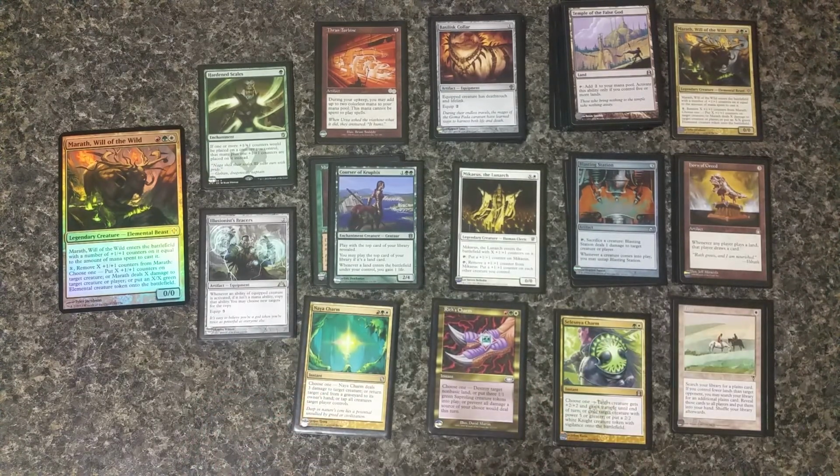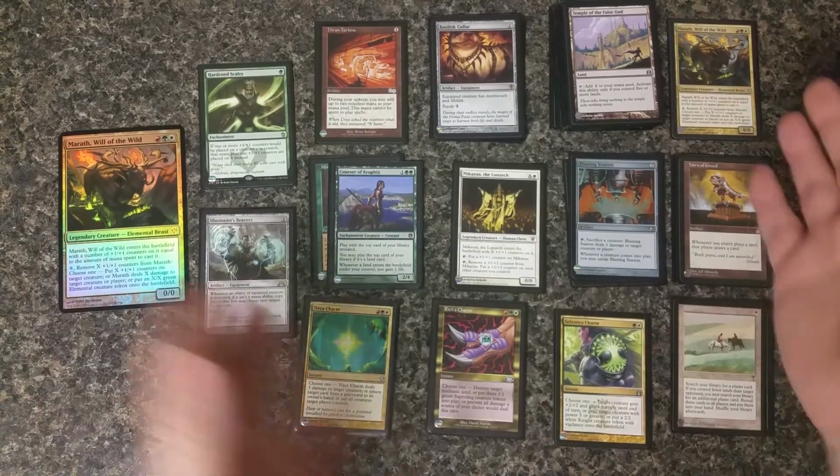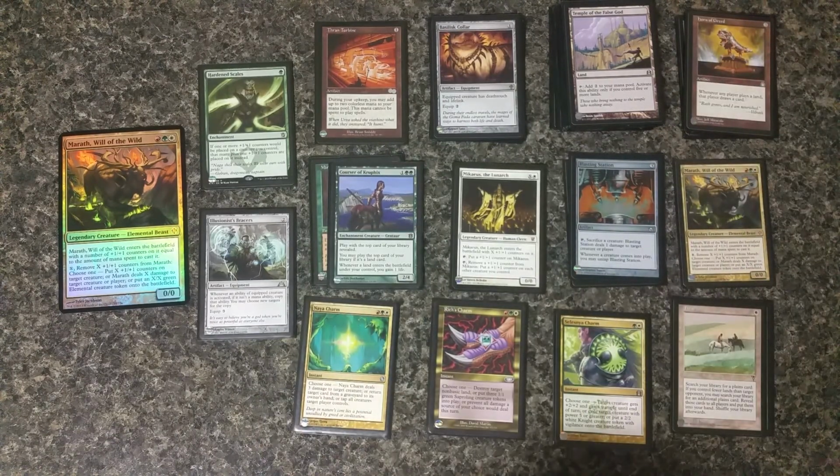Alright, so that's the deck. It's kind of the deconstruction of how the deck works together and all the synergy that is available in this deck. I hope you enjoyed. This is one method of playing Marath, Will of the Wild in Tiny Leaders. You do not have to follow this.